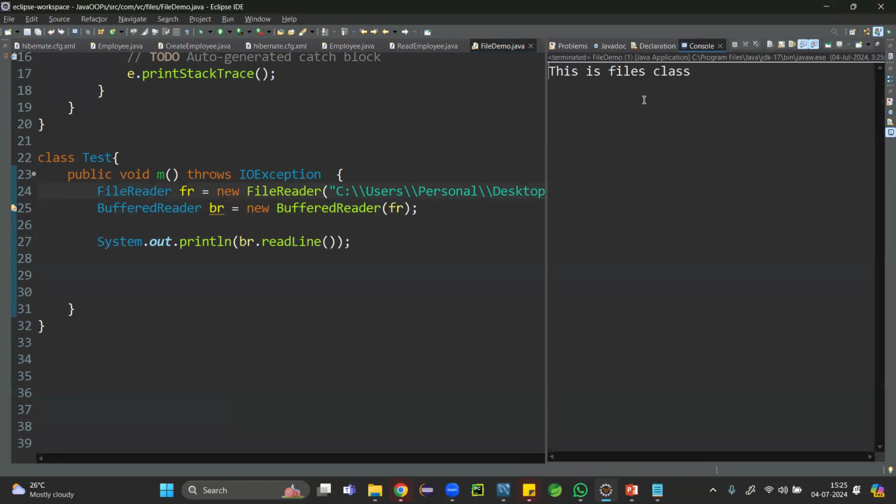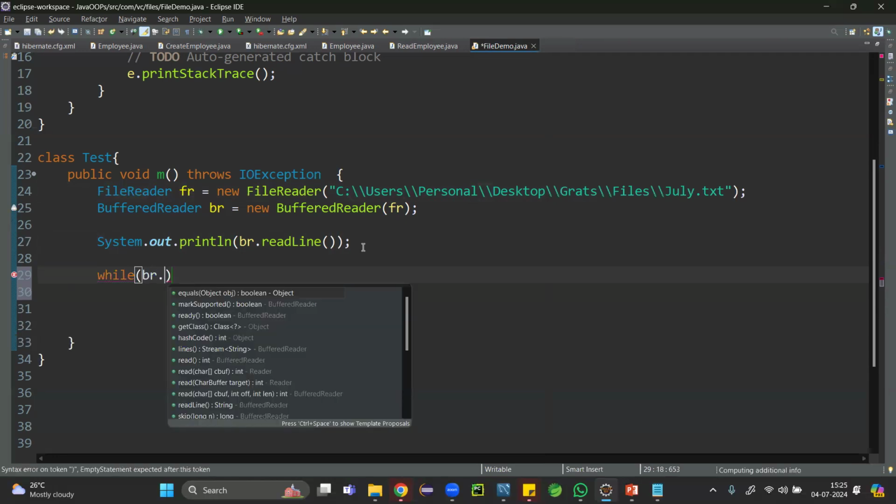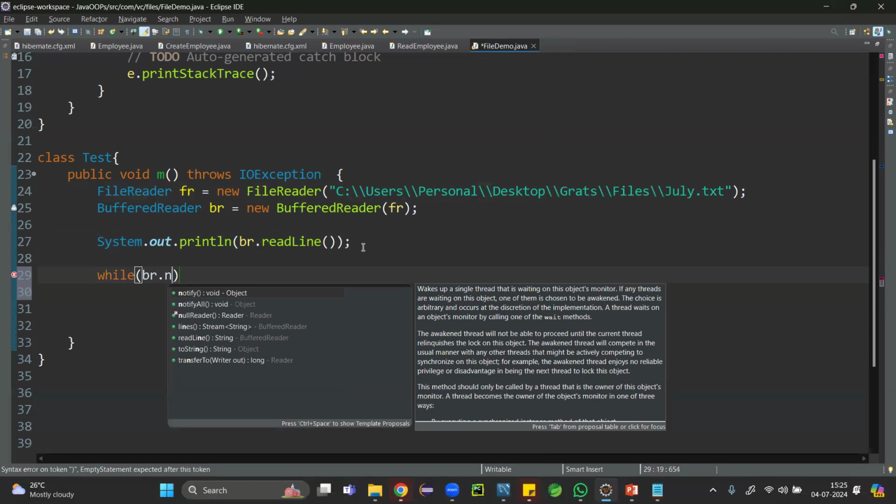So this is files class. By default, which line is it reading? First line. So here, to read everything, I'm using a while loop. Inside this, buffered reader object dot there is a method called read line. What's the return type? String.